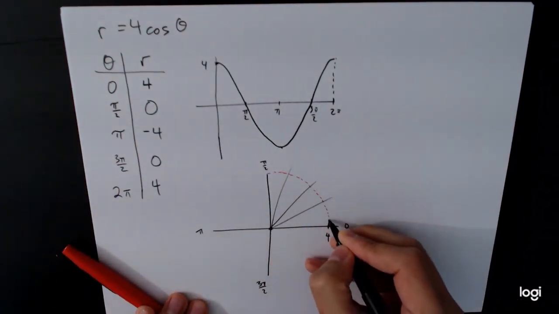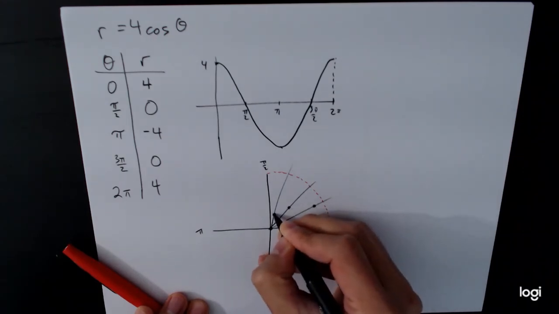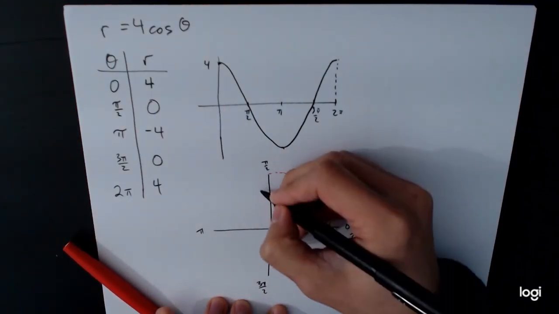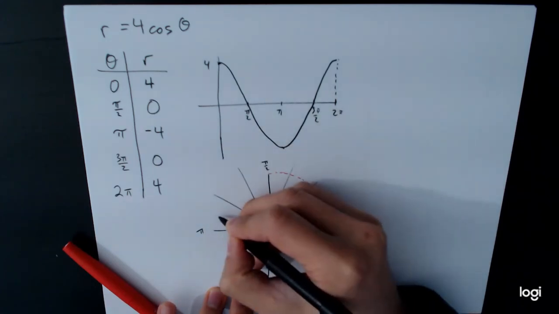So if this is 4, so this radius is 4, so then it's a little bit shorter than 4, then it's a little bit shorter than 4. Between π over 2 and π, let's draw three more. One, two, three.